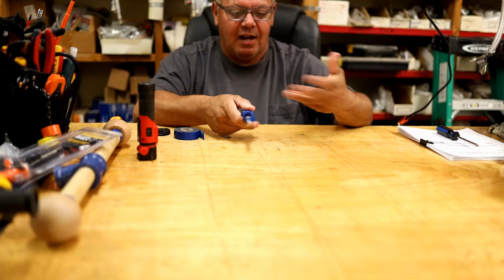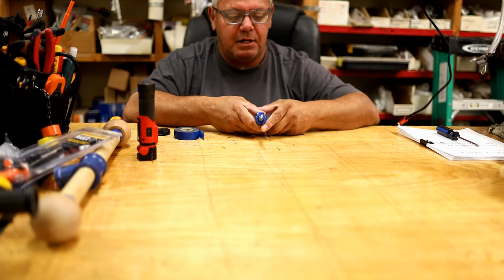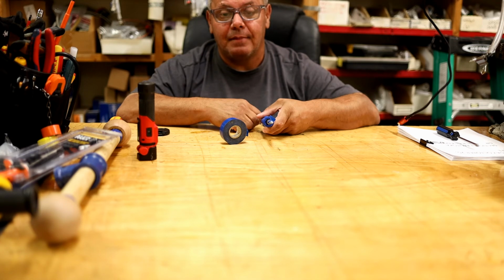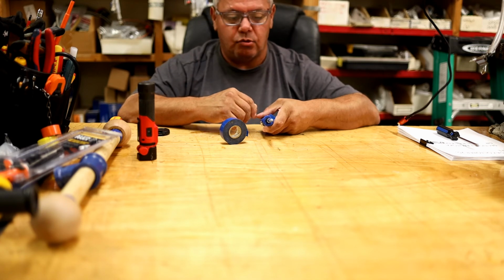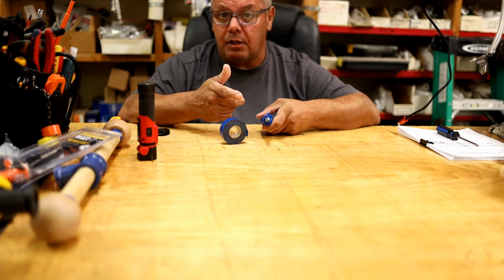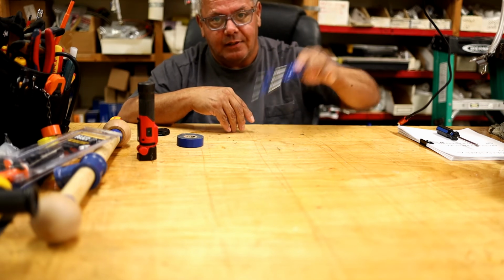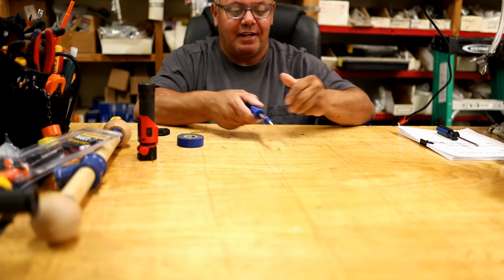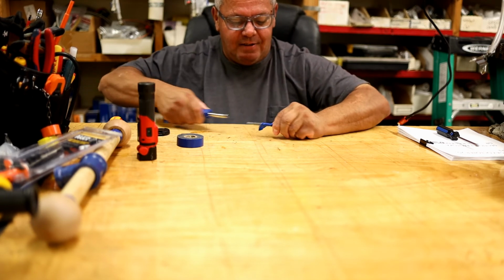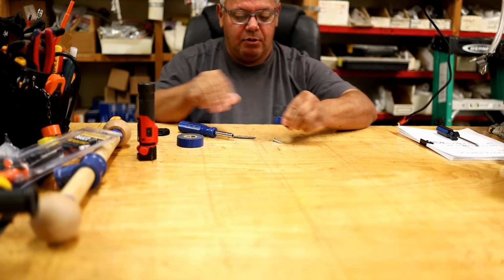Shaking around, nothing. I don't have a magnetizer or demagnetizer on me. I don't have a magnetic screwdriver. I'm in a bind. 99% of us have this. And that was it. You can also use a magnetized screwdriver and use this method if you really want to be secure. But that's pretty daggone secure. I think you guys can see that already. It's not going anywhere. I can start my thread, and when I finish, I can pull it out, pull the tape out, and I'm good to go.